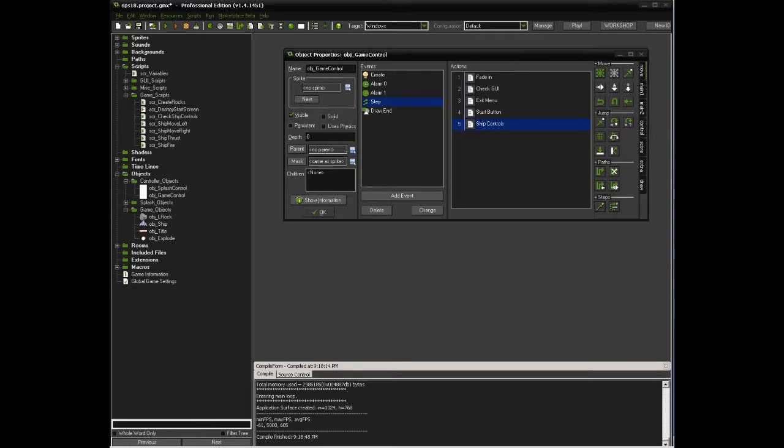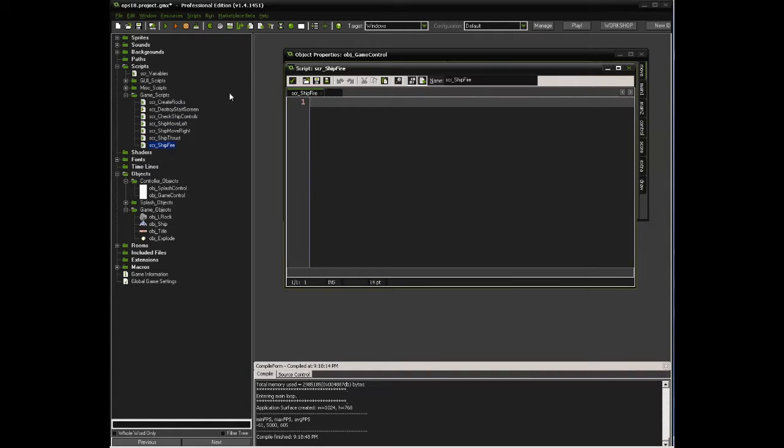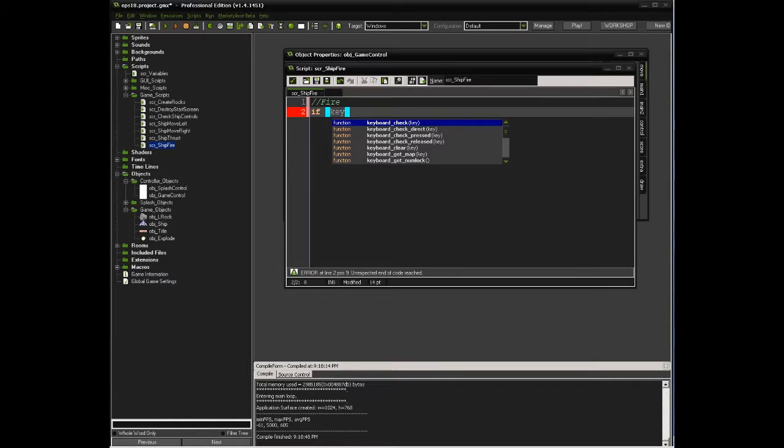Actually, maybe we won't at this point. We're going to say fire if keyboard check released. We'll make it virtual key space. So the space bar.